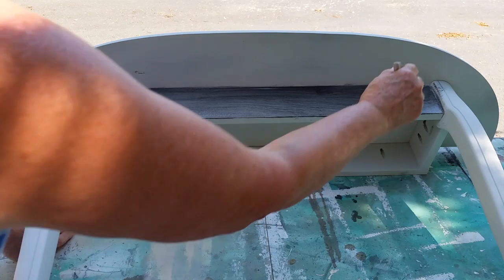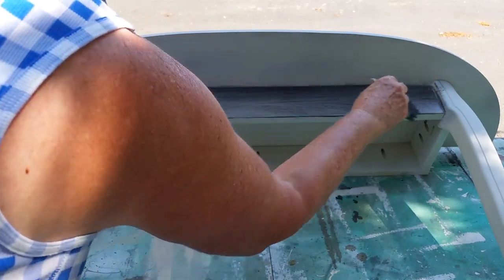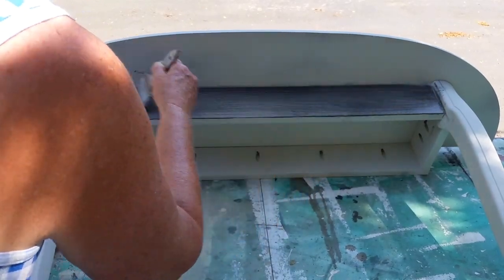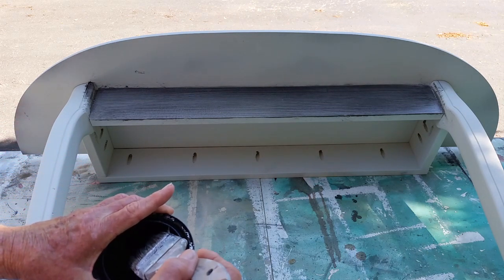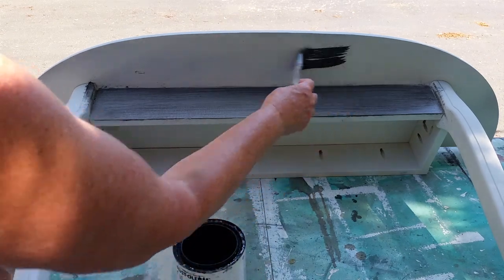I really like the way it's taking to this flat paint. It's grabbing more of the glaze than it typically does, giving it a darker look. What do you think? Are you liking it? I think there's not a lot in this can. Like I said, I'm almost out, but I've ordered it on Amazon and it comes so quickly.